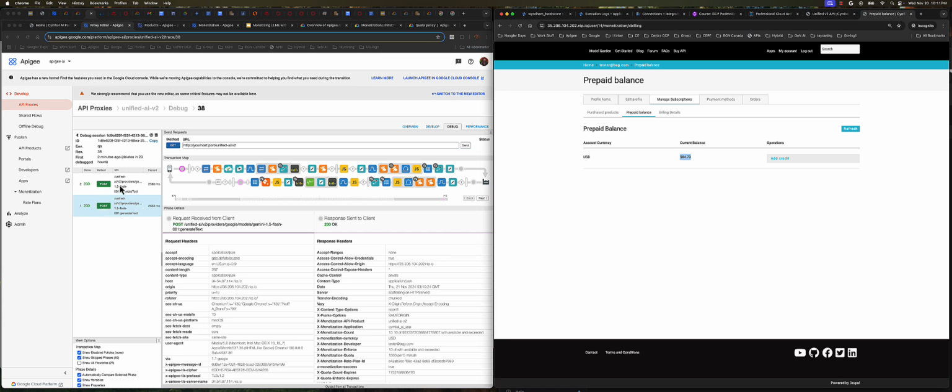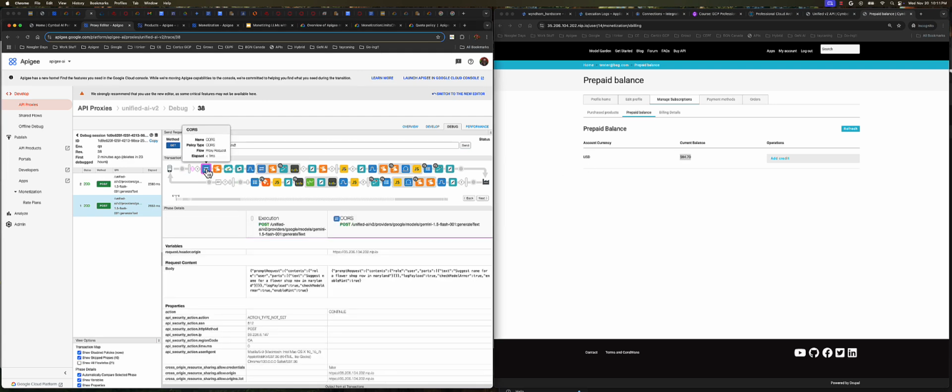Right now, one thing I would like to mention, let's look at the debug under the trace. What really happened here? A few policies I would like to talk about were basically in effect here, and the first one I would like to start with is the CORS policy. The cross origin resource sharing policy is one that ensures that I can make calls from the developer portal domain, which is external to Apigee, and the calls come through.